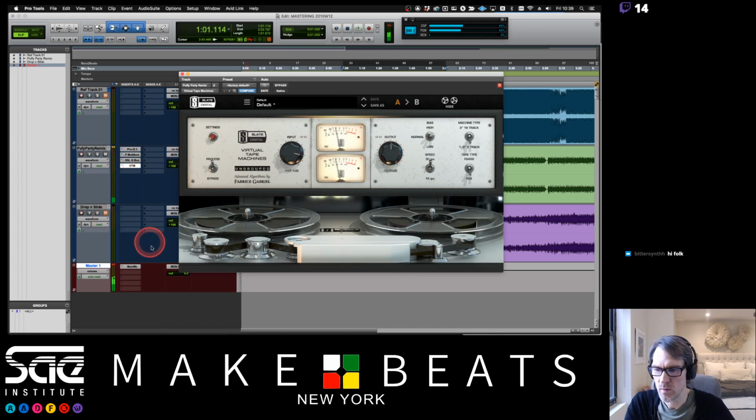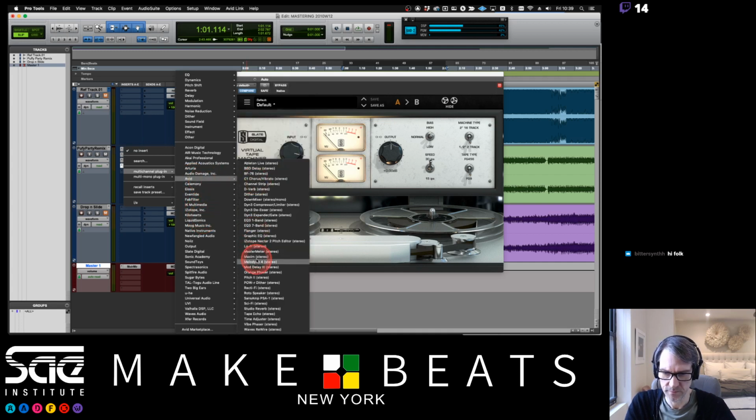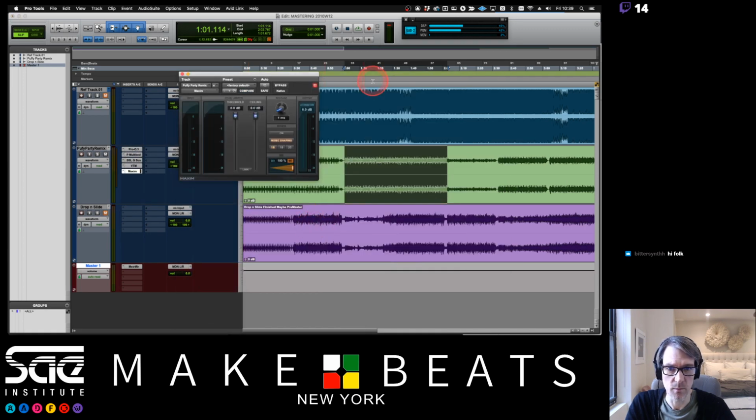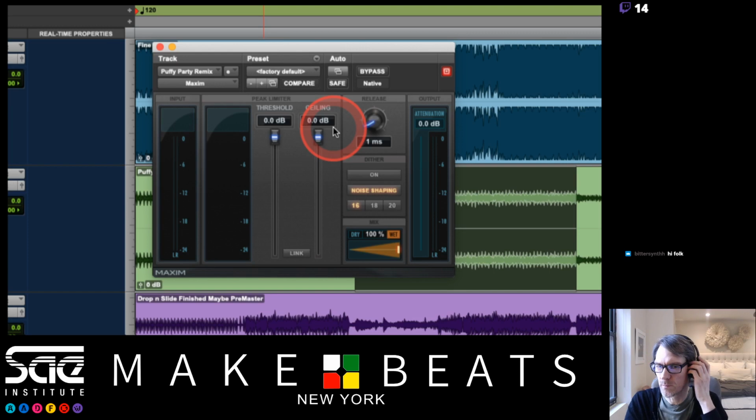Awesome. Now we are clipping our output down here, so let's go ahead and put a brick wall limiter on here. And for a brick wall limiter, there is one that comes with Pro Tools. Let's go over here. It's called Maxim. So we'll just throw that on here for now, and we can use a different one in a little bit. Now the final settings for this brick wall limiter, and then we're going to go and do this all again in Ableton Live. And that's why I'm kind of keep moving forward here.